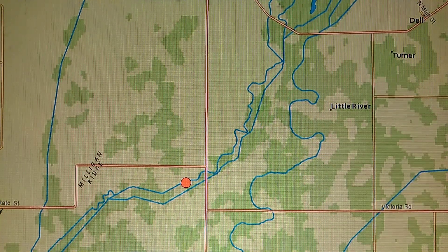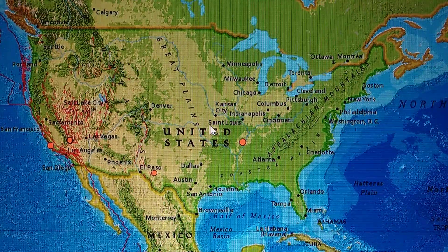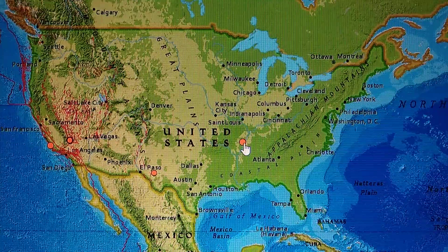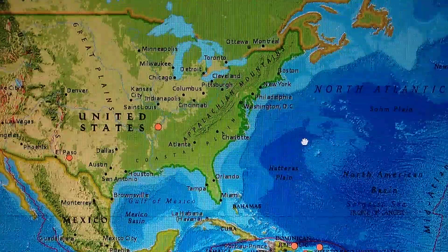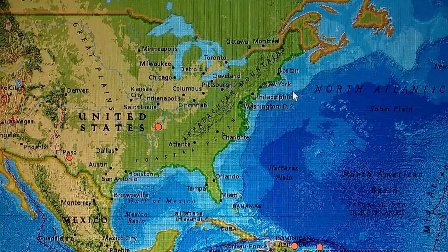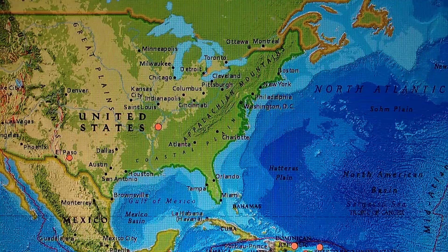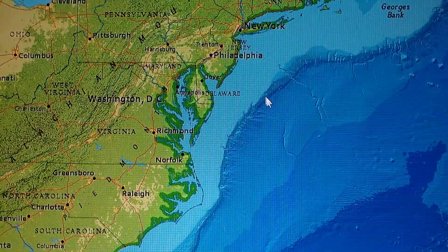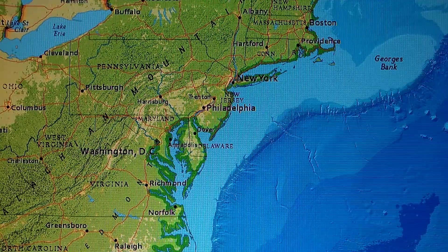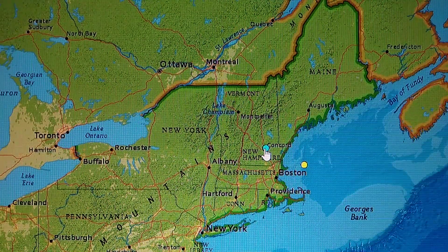Remember what we talked about the other day when we saw those beams and hot spots over in Missouri — I think it was yesterday. We said to watch for earthquake activity, and now we've got it. You can see where it's building, and when it does slip it would throw something like a 7.2 earthquake on the East Coast — that's what it'll produce.